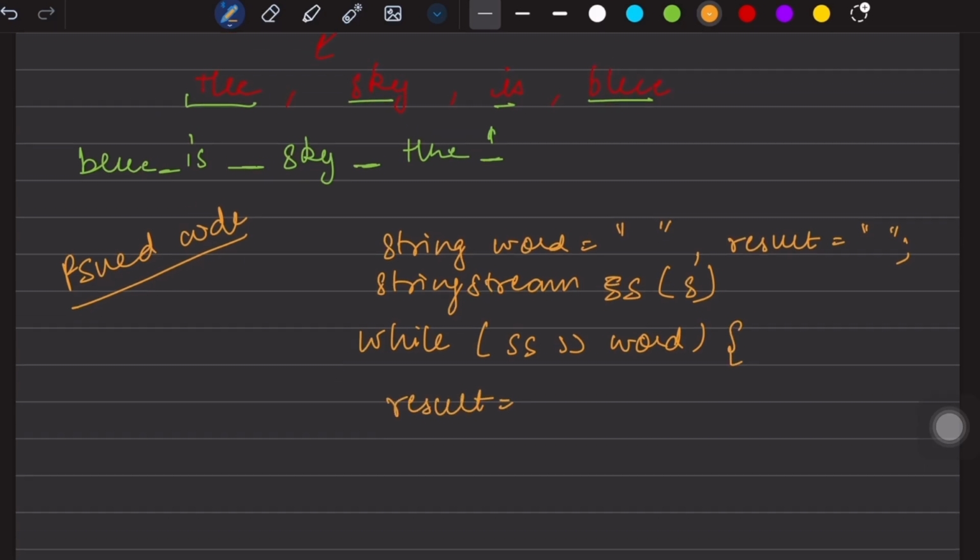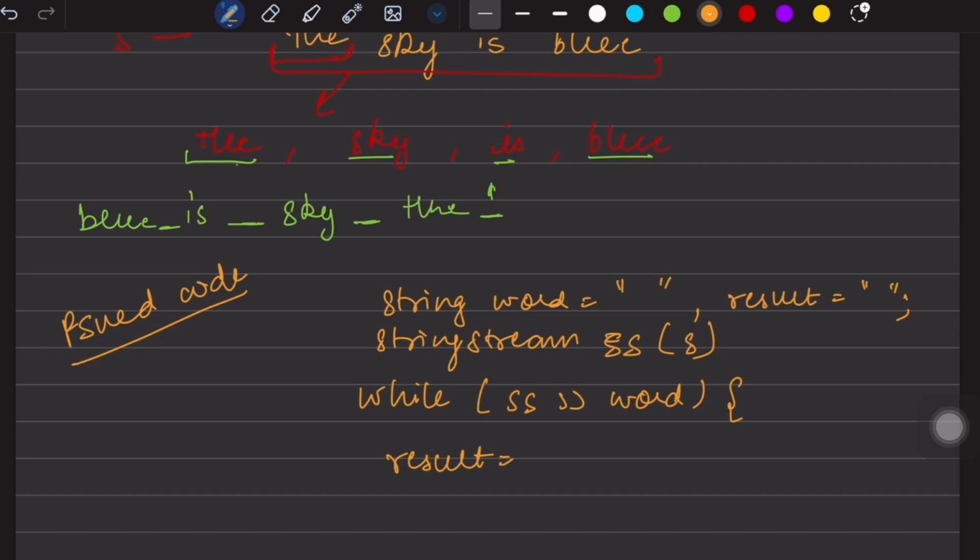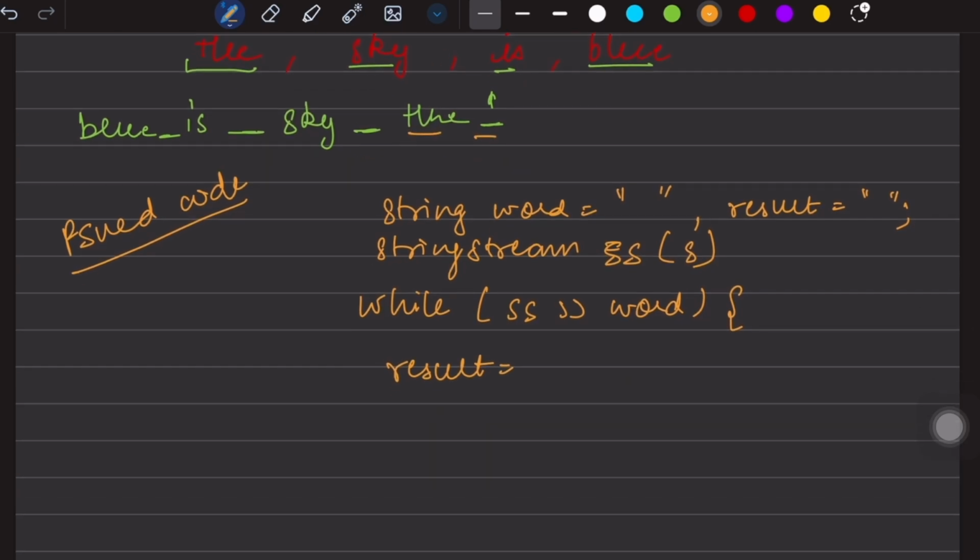Result will be the word, then a space, then the previous result.